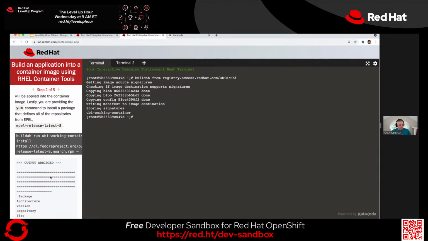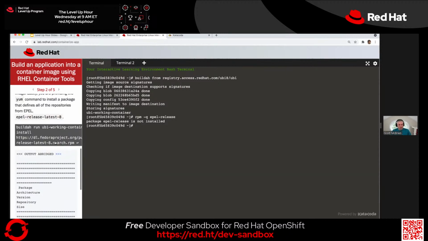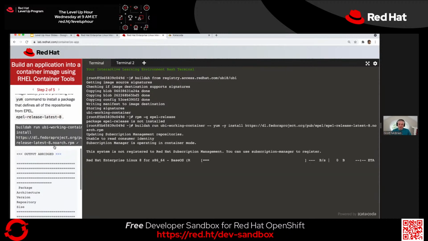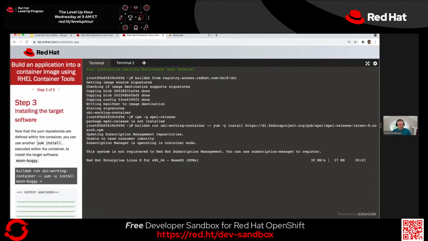All right, and let's install my software again. This is reverting back to the text-based Moon Patrol example. So I'm just setting up a container with that.